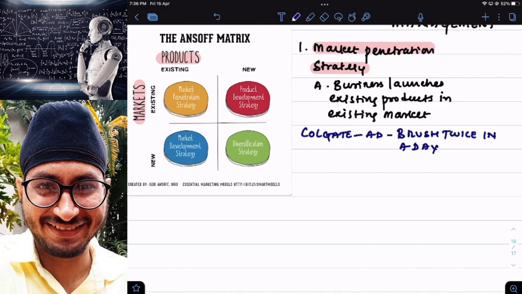I am brushing my teeth only once in a day. Let us assume that a toothpaste will last for me for 1 month. Now, once it starts advertising to brush twice a day and I actually start brushing twice a day, I will be able to use the toothpaste not for 1 month, only for 15 days. Because of which it is able to launch more and more products into the same market. It is targeting the same audience by making them purchase the product again and again. Multiple times people are going to purchase. That is called market penetration strategy.